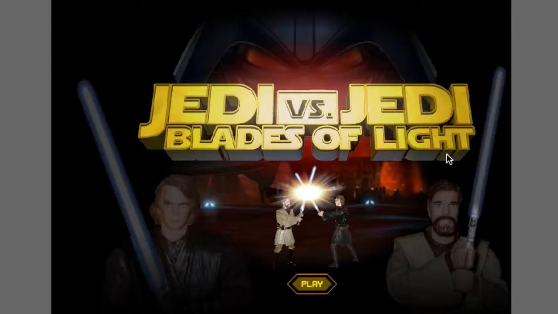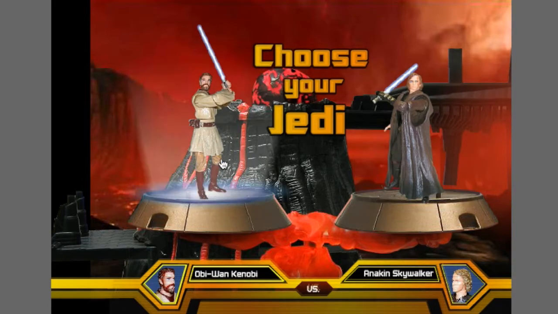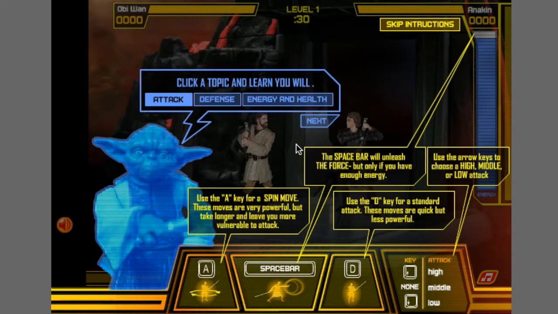Jedi versus Jedi, Jedi Blades of Delight. Is this the game? This is Anakin and Obi-Wan. And now we're gonna play. Alright, we're gonna choose our side. Here we go. I like his cape, so I'm gonna be him. Okay, attack. Here we go.